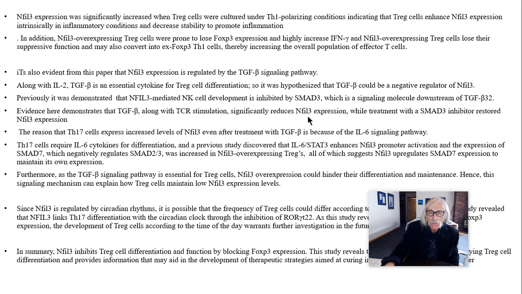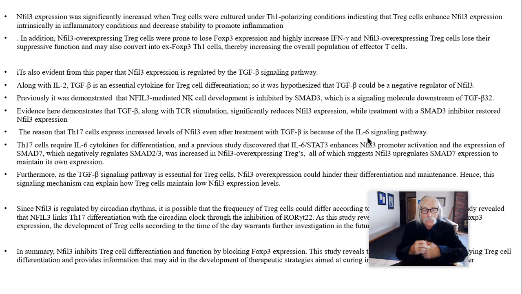Anyways, this pathway significantly reduces infil-3 expression, while treatment with a SMAD3 inhibitor restored it. So SMAD3 seems to be involved, which means TGF-beta is involved, because SMAD3 is working downstream from TGF-beta binding to its receptor. The reason that Th17 cells have increased levels of infil-3 even after treatment with TGF-beta is because there's another signaling pathway which props that one up.